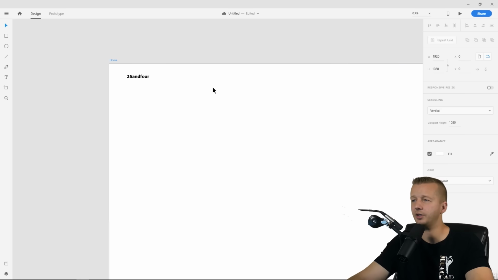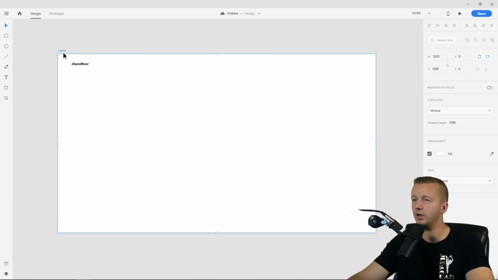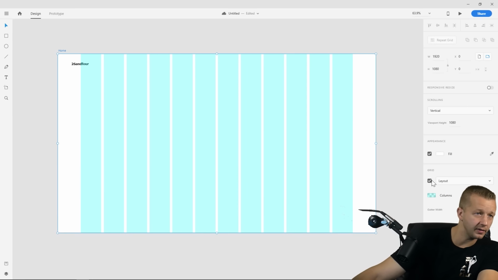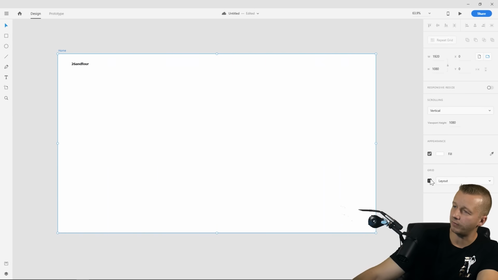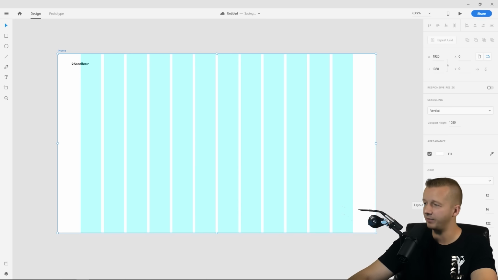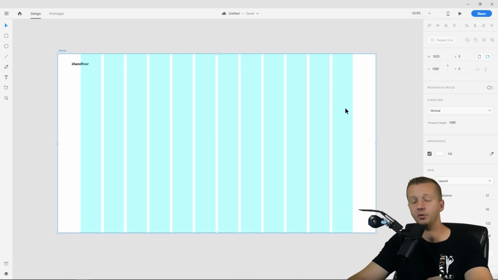Another thing I want to mention, if we're talking about UI design and web design specifically: when you click on the canvas, you can see we have this grid option right there. If I toggle that on and off, we can see we have this grid with options down here, like 12 columns, as well as the grid color that's showing up behind me again. What that's for is when you're dealing with web design and layout design, and this is also applicable to some apps, you design based on a grid system. The most common is a 12 column grid.